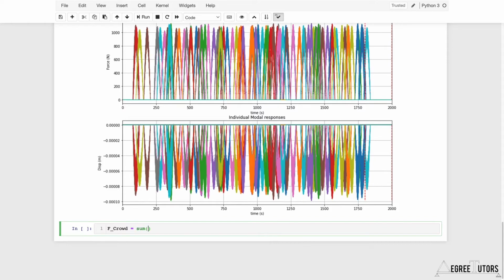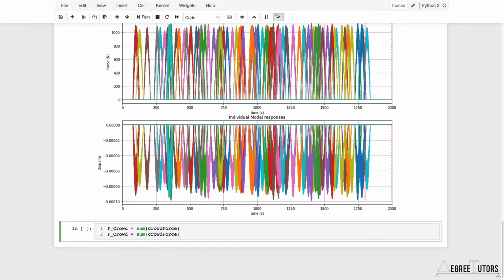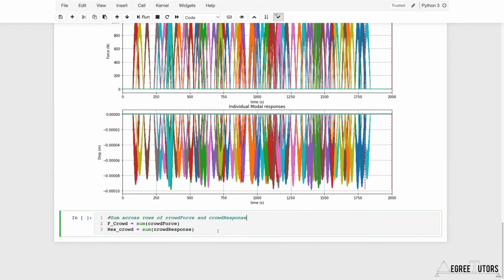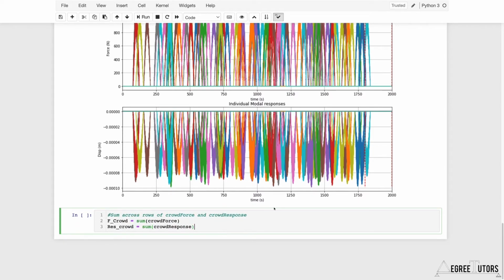That's going to by default sum across the rows, so essentially sum across each pedestrian crowd force. And we'll do the same thing for res crowd, the crowd response. All right, so this is going to give me the total modal load generated by my crowd and the corresponding total modal response at the mid-span location of the bridge generated by that crowd.